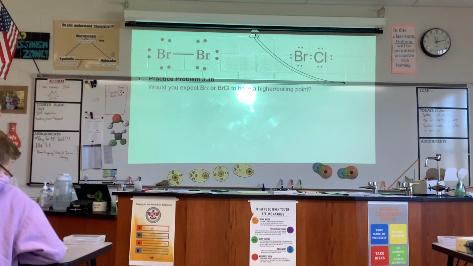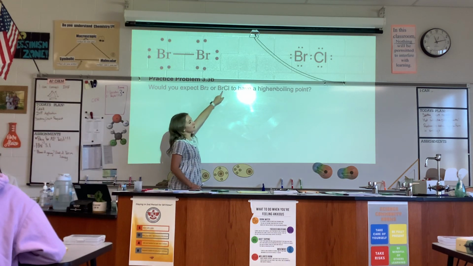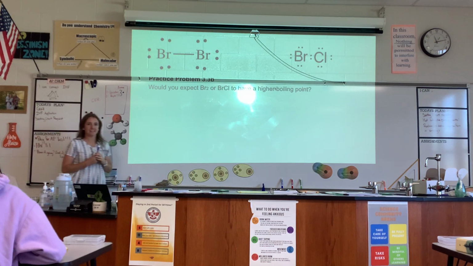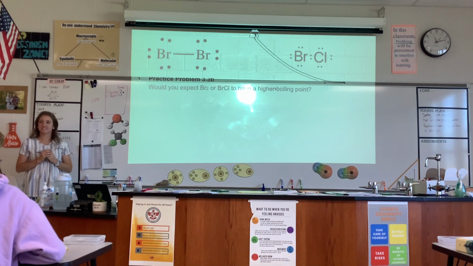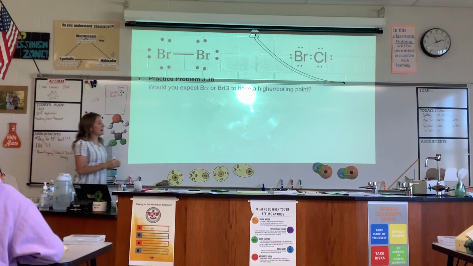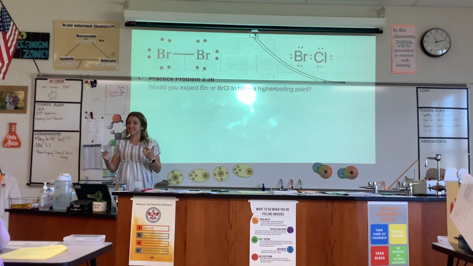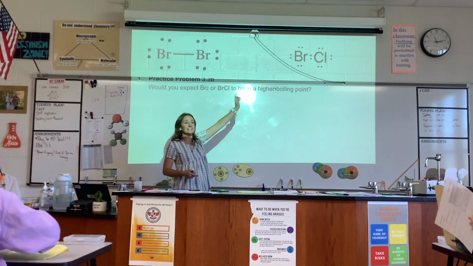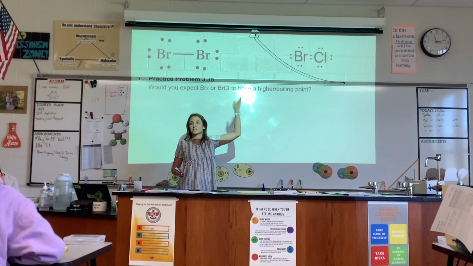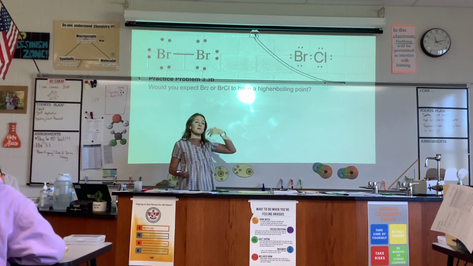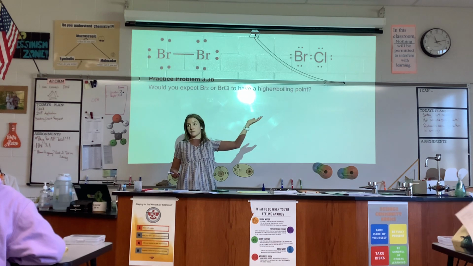Okay, show me number 1 or number 2. Which one's gonna have a higher boiling point? 1 or 2 on your fingers. Okay, you're showing me 2, have a smiley face. It's all about IMFs. And so BrCl is gonna be polar. So it's also gonna have dipole-dipole, so I would assume that it's gonna have a higher boiling point.